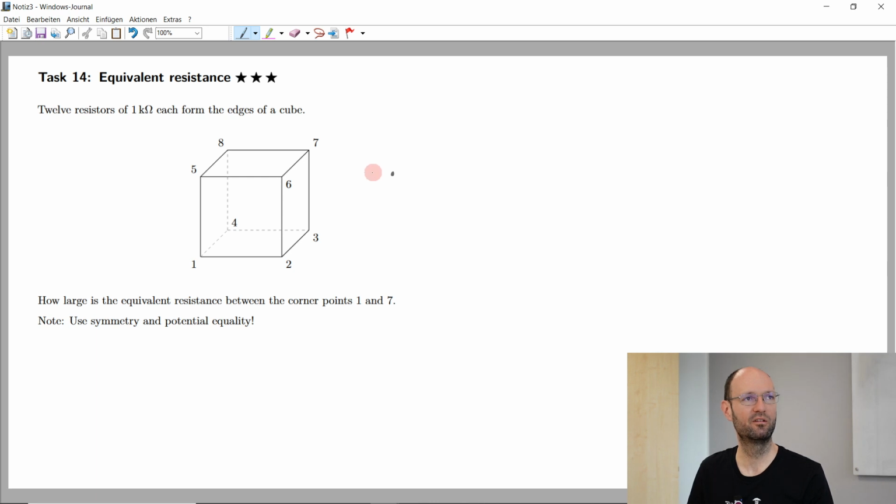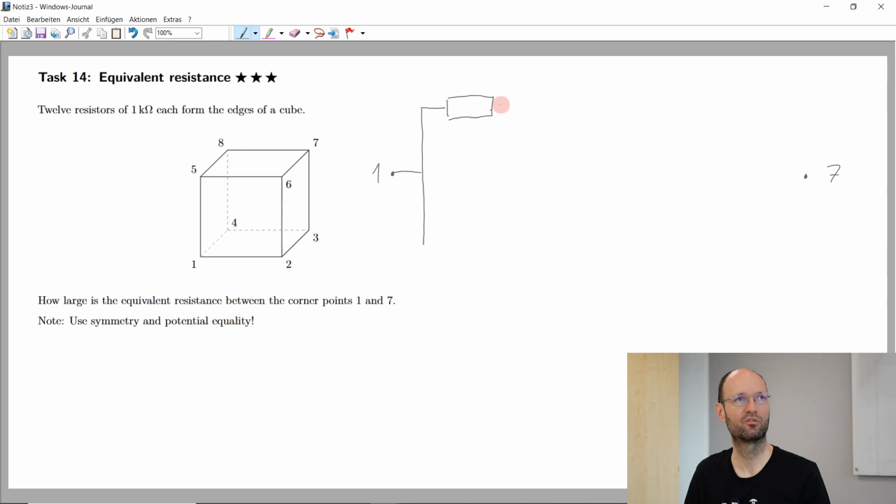So we start here, this is node 1, and we end up here on the other side, this is node 7. Now if we check from node 1, we have three options. We can go to node 5 over 1 resistor, to 4 over 1 resistor, and to 2 over 1 resistor. So what I can do here is try to make a branch and say, okay, we have three choices. We can go with 1 resistor.